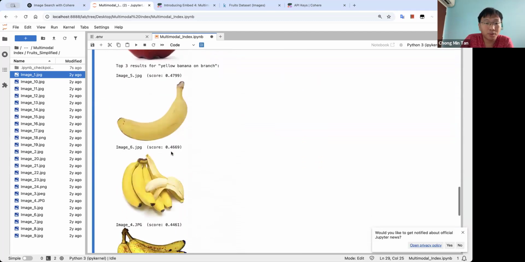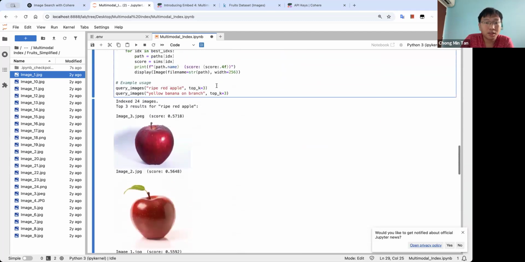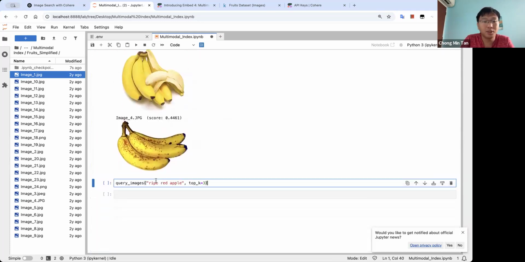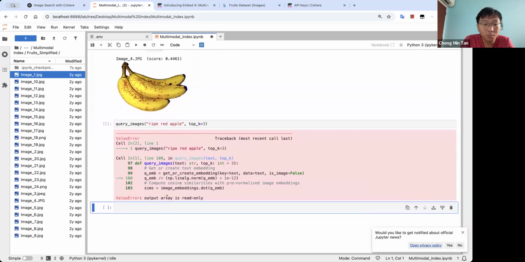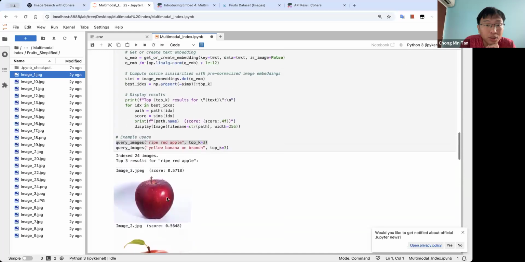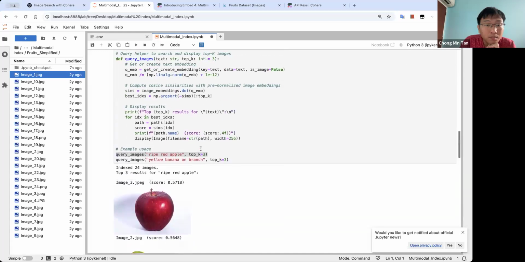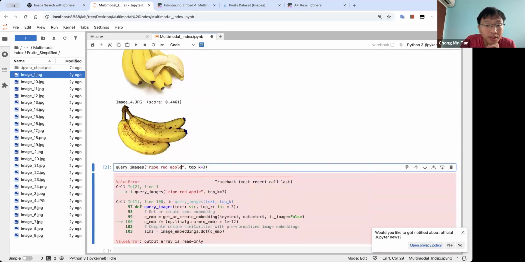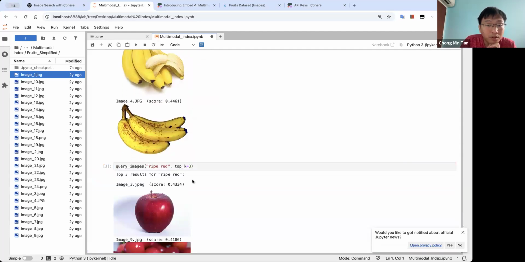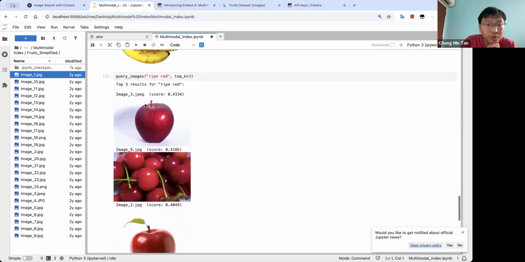Yes, right bread apple, we get this. Okay, so that means if we were to do right bread apple again, we should be able to get this instantly, because we have done the query for the text before. Output array is read only. Oh, okay. Right. Why did it work the first time, but right braid? Maybe right braid. Okay, see, now it gets cherries.